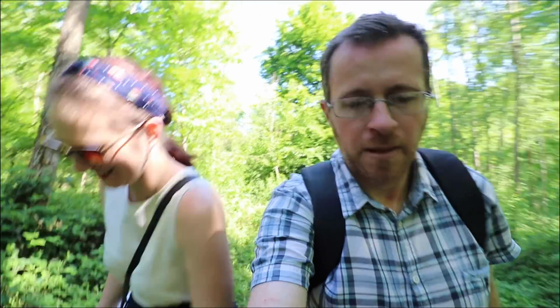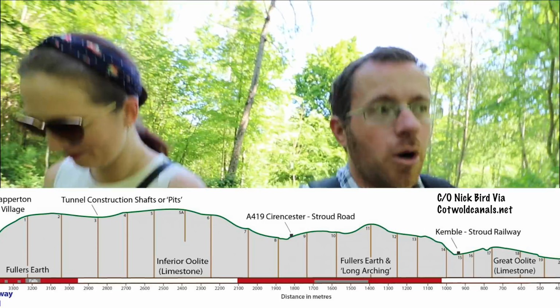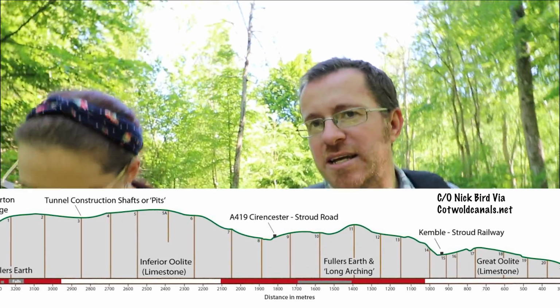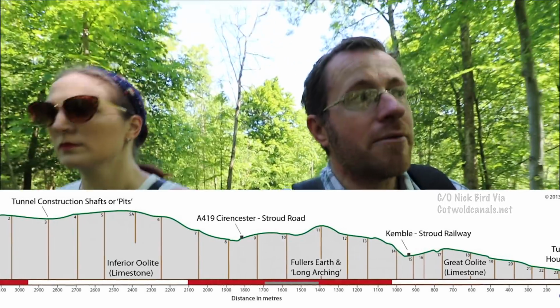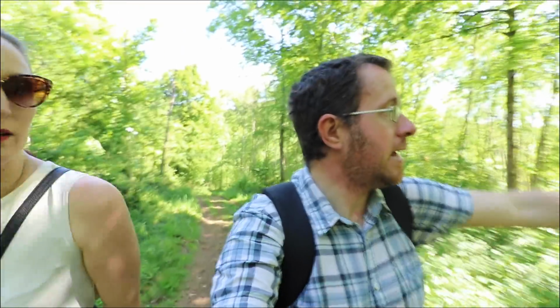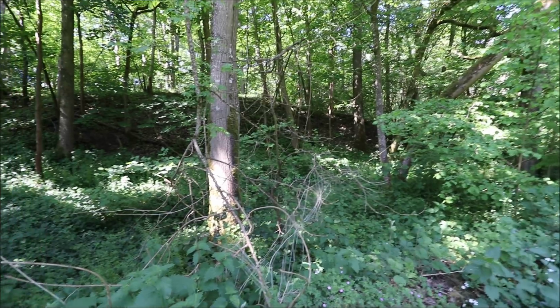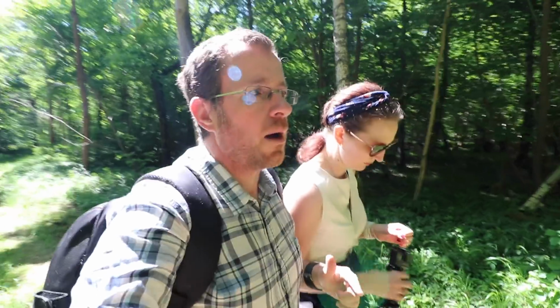Along this 2.4 mile tunnel, they built 26 shafts, certainly 25, possibly 26. One was abandoned, likely because of the flooding. And all around us, you can tell you're back on the alignment of the canal and the tunnel because you can see spoil heaps. Clearly, back there is a big old spoil heap to our left. Well and truly out of the sort of natural alignments, isn't it?